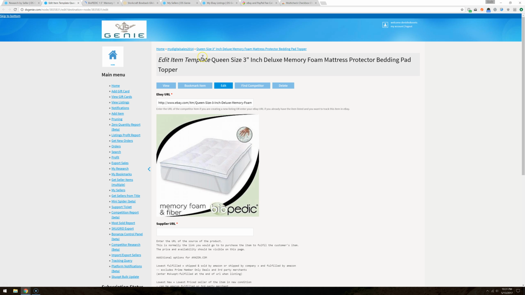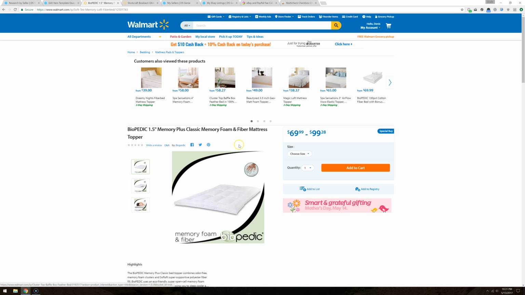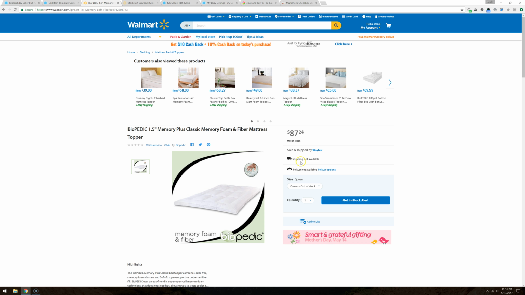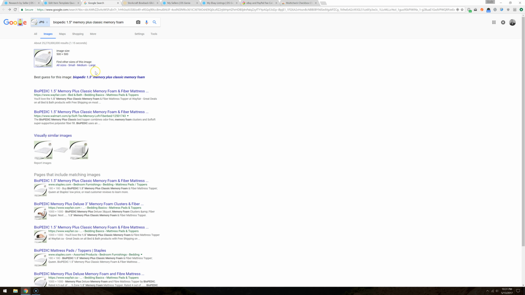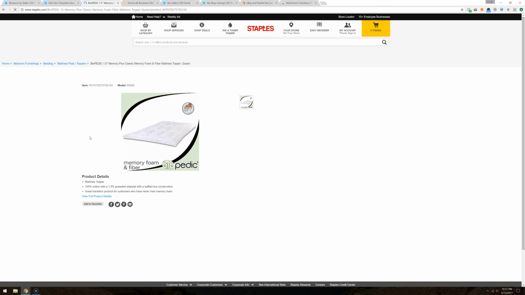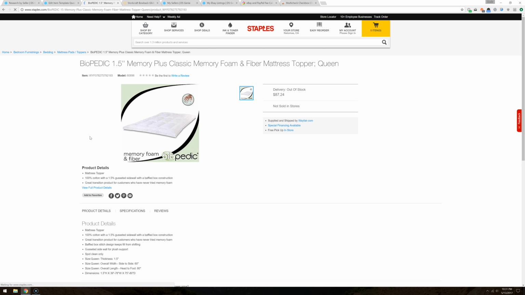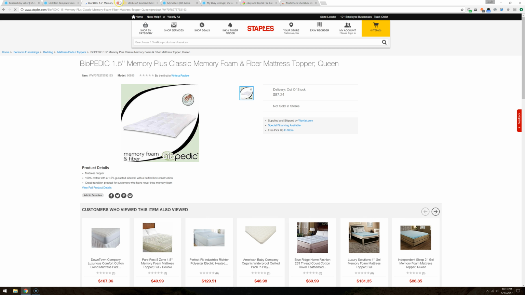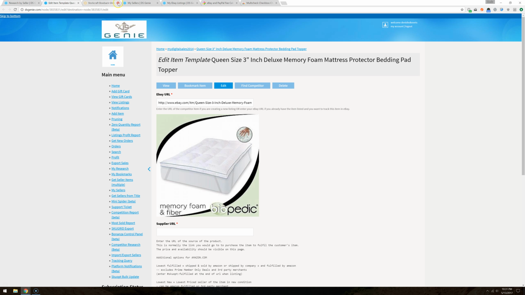This was a queen size. Okay, choose the size queen. Queen is out of stock and it's sold by Wayfair, which is not Walmart, so we don't care. Okay, interesting that Staples is selling this item. Let's see if they have it. Nope, out of stock as well. Okay, just move on.